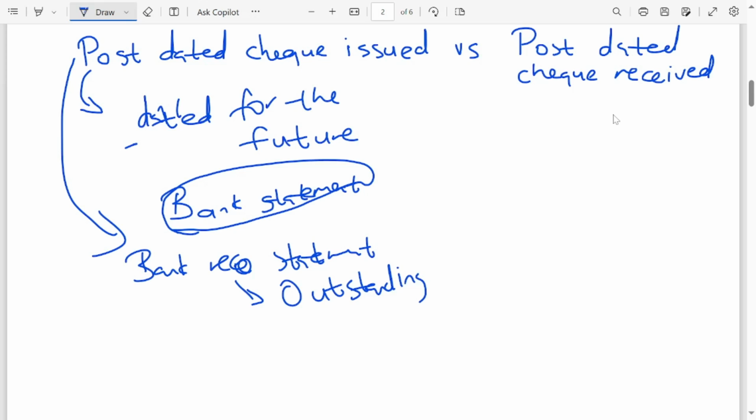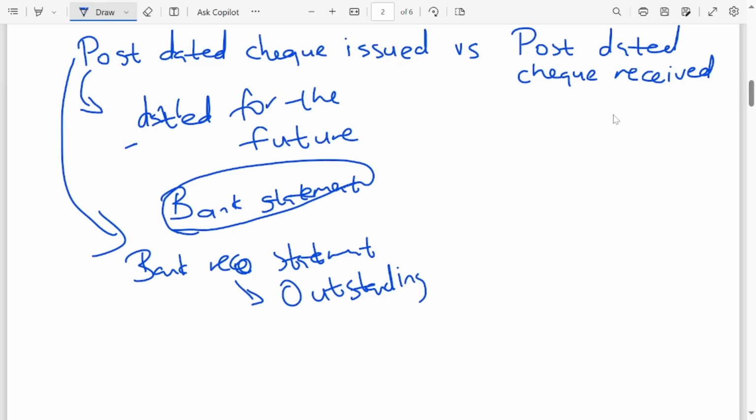If something is appearing in the bank statement, not in the bank account, not in the cash channels, it must be recorded in those cash channels because it is not appearing, unless the bank made an error. But we will get there. For now, we're here in the post-dated check issued. So I said it must be recorded in the bank reconciliation statement as the outstanding check up until that date comes, which it is dated for.